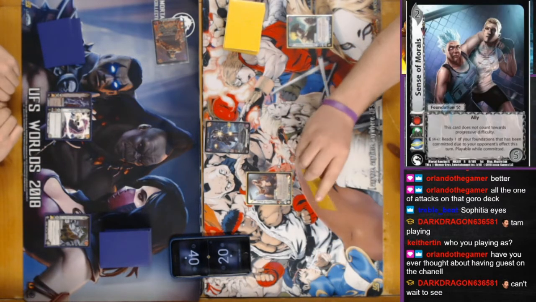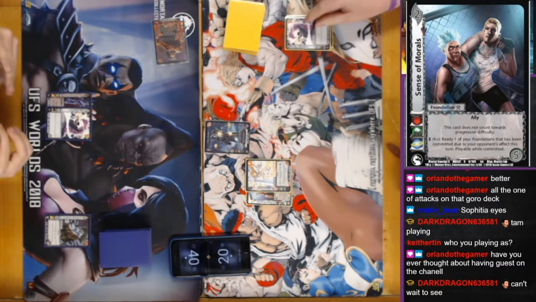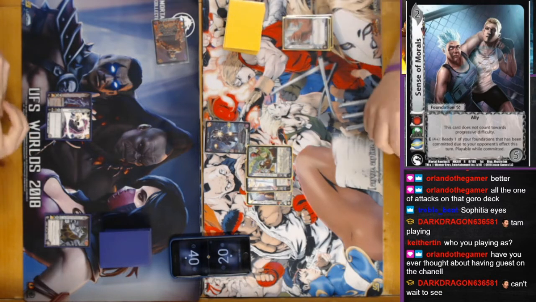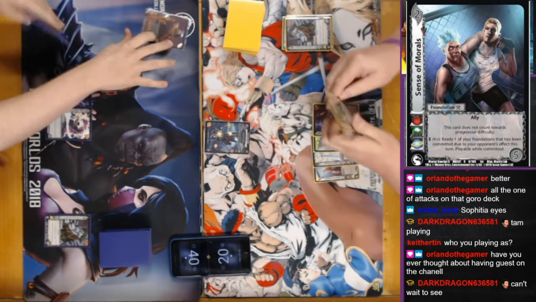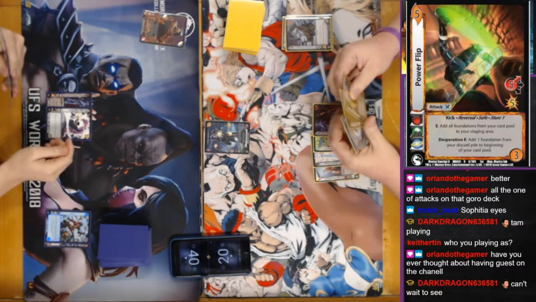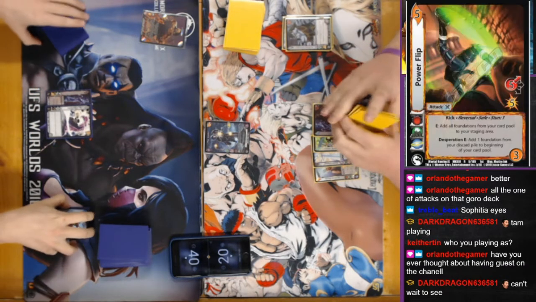I don't know why I can't find that card on this list. Which is really good for 2 reasons. Wowzers, this is a really strong build from Tim. Number 1, it says that anything that Goro commits, I get to re-ready. And number 2, it loads up my discard pile so that whenever I am at desperation for power flip, I can add whatever foundation I want to into the card pool.